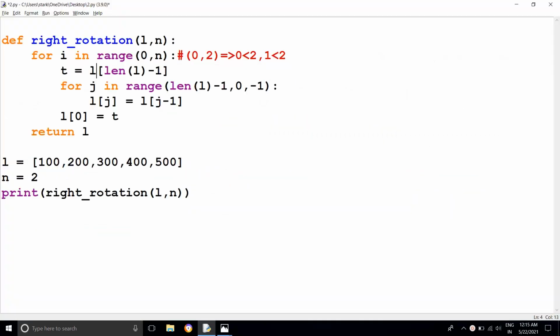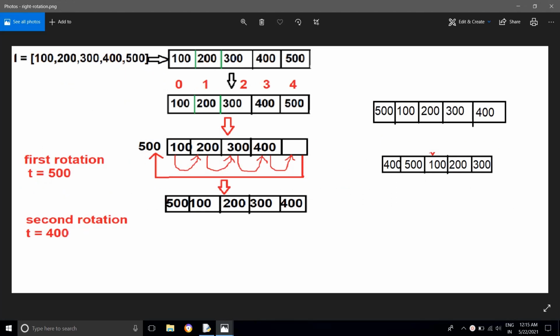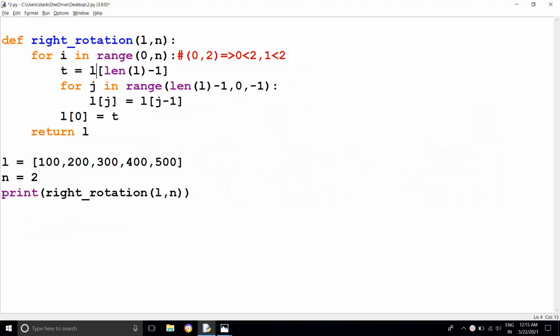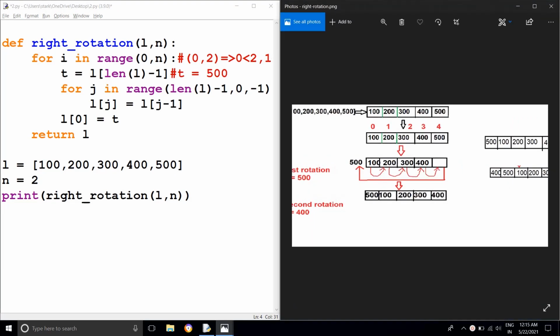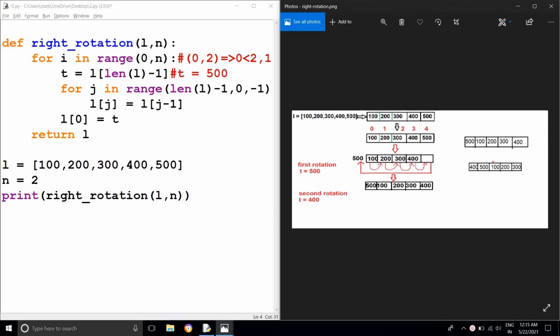T is equal to L of 4. So L of 4 is nothing but 500. So now in T we are storing 500, right? It's good. So here T is equal to 500.